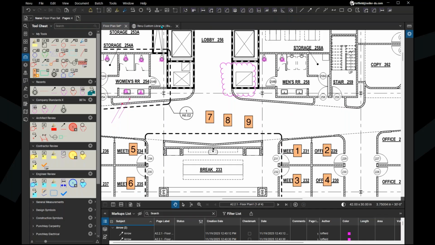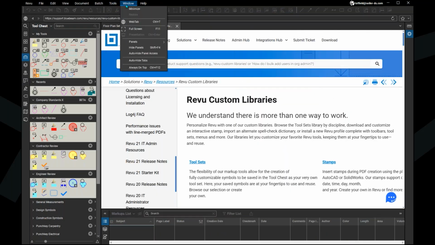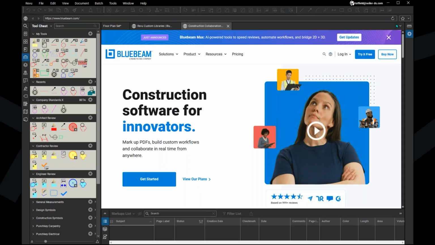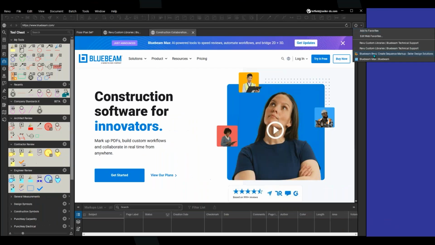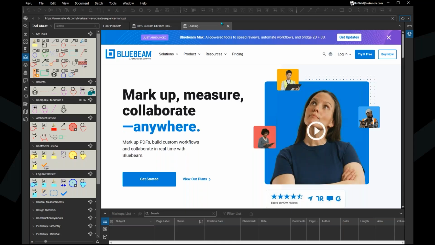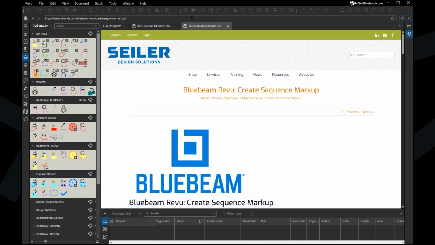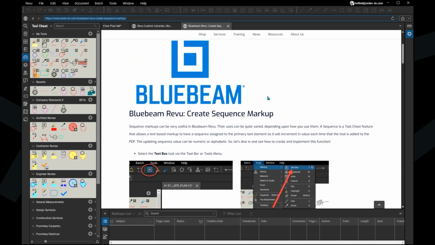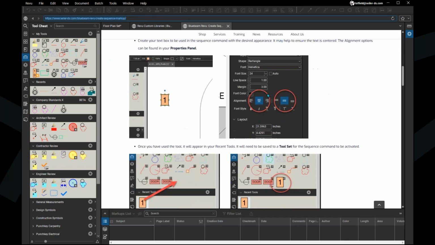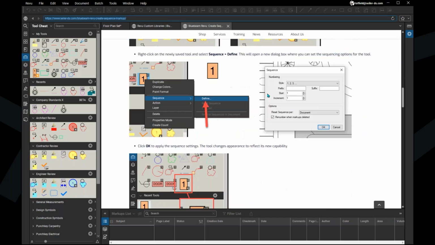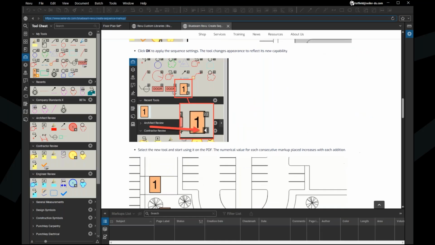If you haven't messed with these before, let me show you where I have that information, and then I'll share that with you here. Here's a blog that I have hosted on our company's website, and this basically gives you a rundown of how to design that exact tool that I was just using, and I will drop that into the chat as well.